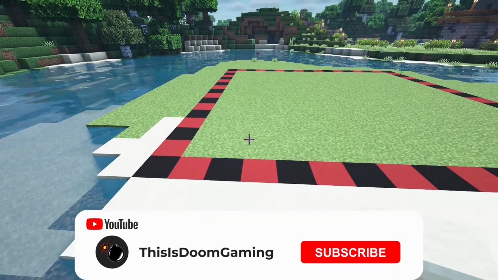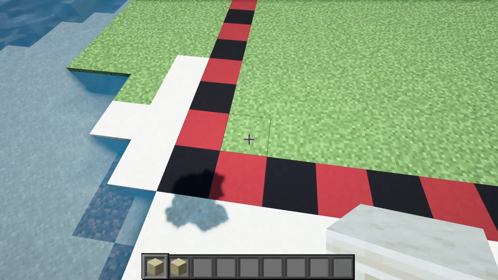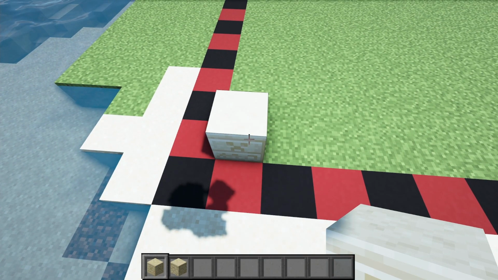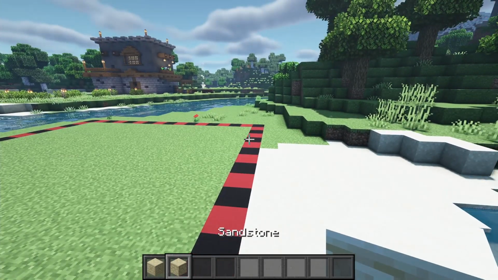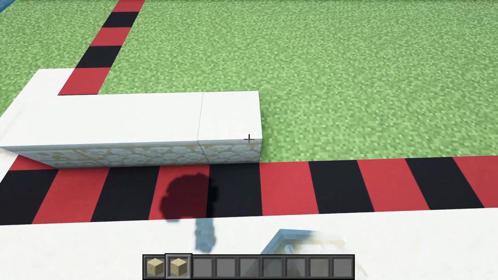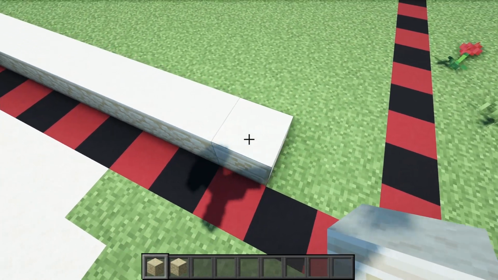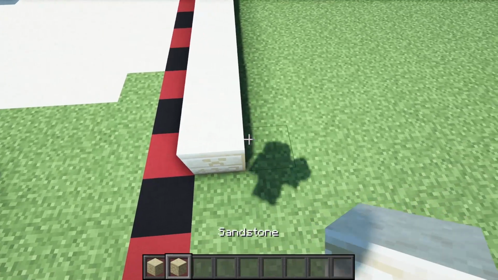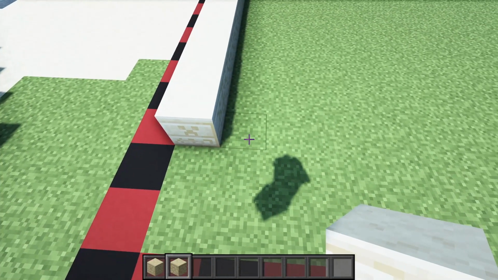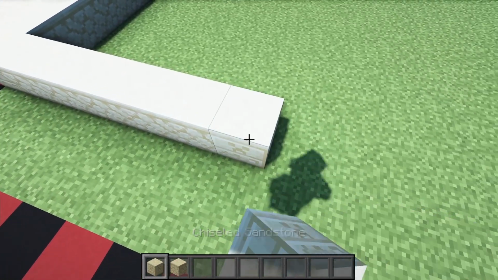So the first thing that we're going to work on is a little raised seating area. What I'm going to do is, coming in one from our outline, place a chisel sandstone block here. Then I'm going to build down to this right hand side with 11 sandstone blocks. Then I'm going to end with a chisel sandstone once again, so that just marks the corner. Then I'm going to build in here with 5 sandstone blocks. Then end with a chisel sandstone again.